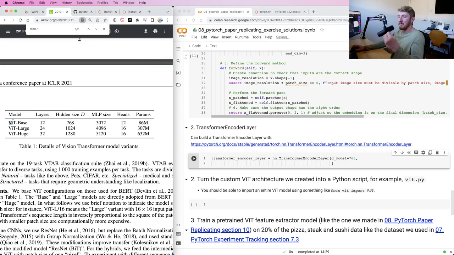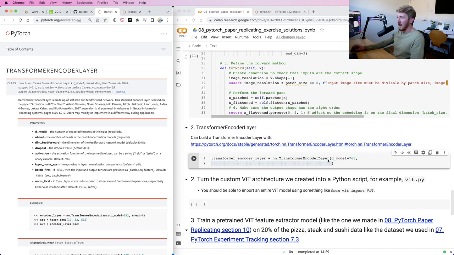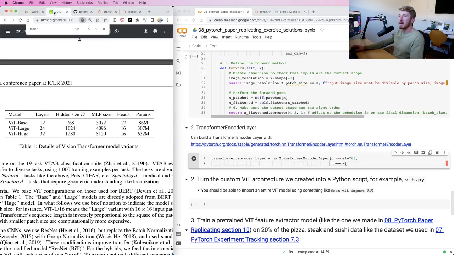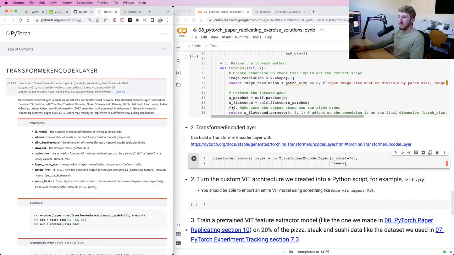We're going to start by implementing ViT-Base, but because this is code, you could easily just adjust it. And these are all parameters, so you could adjust it if you wanted to build the larger variant as well. I'm going to stick with ViT-Base. So then we need nhead, which is the number of attention heads that we need. So if we look in here, we have 12 heads.